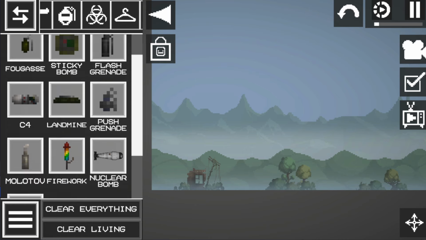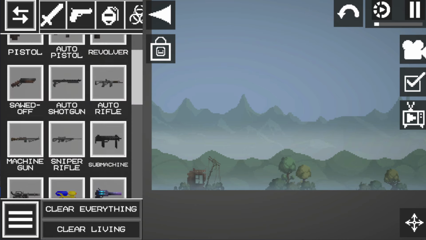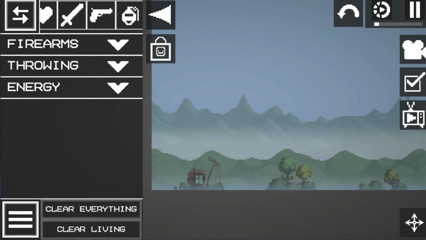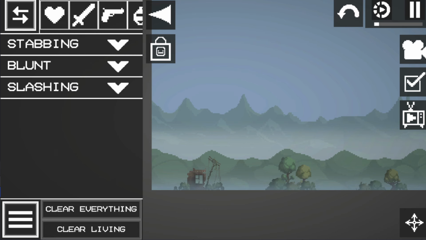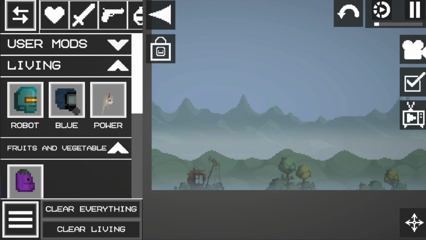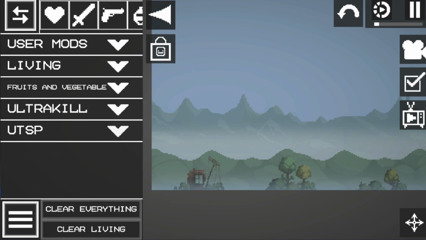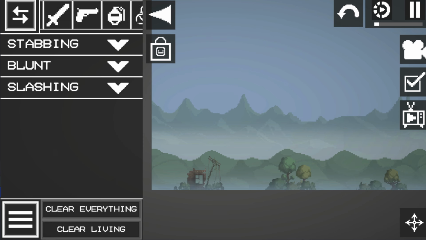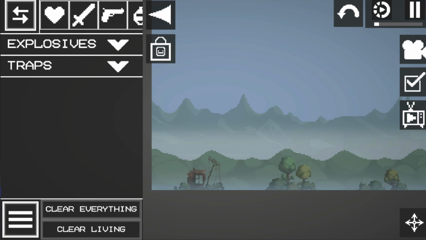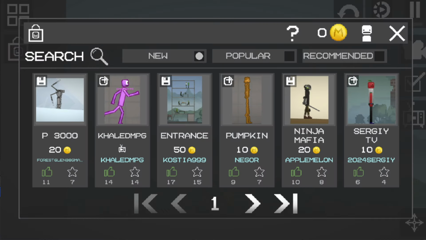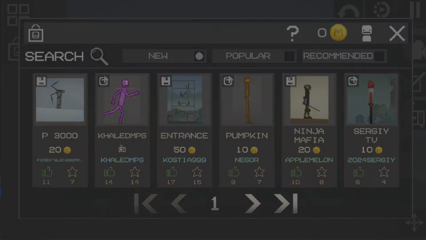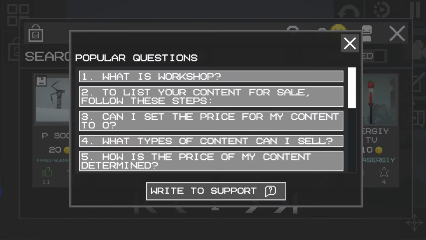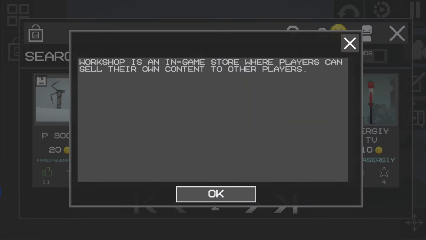The next thing that will be added to Melon Playground is a map editor and an infinite map, which means that the developers of Melon Playground will want to add a new feature. We had this news around as early as February, which means it's actually been almost half a year. That's actually a weighty figure. And the map editor is something I'd like to talk to you more about in my future video. I'll probably do a separate concept on this news, because the map editor is a very weighty event in Melon Playground updates. In the end, imagine that you yourself can command your own universe of the world of Melon Playground.